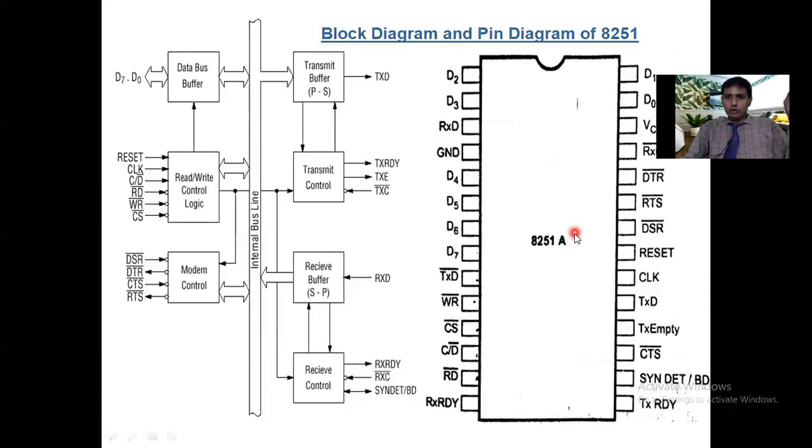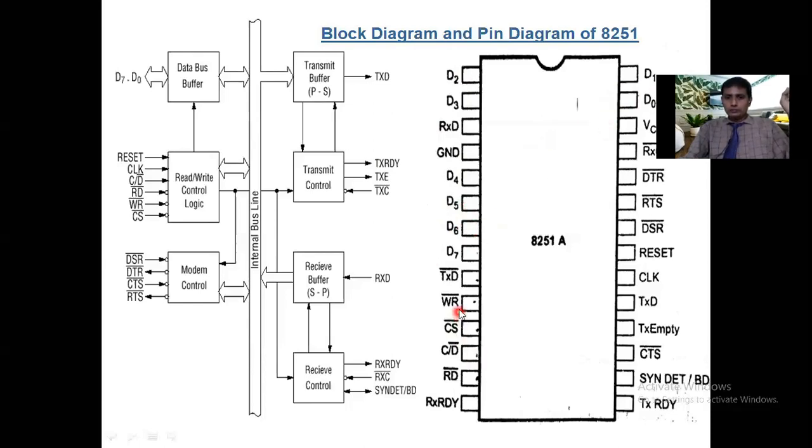First, coming to the 8251, you know it already has 8 data lines: D7, D6, D5, D4, D3, D2, D1, D0. Totally D0 to D7, 8 data lines are present, and these data lines are connected to the lower byte of the processor data bus. With the help of these 8 data lines, the 8086 can send data to the 8251 or receive data from the 8251 via the D0 to D7 lines. For that reason only, data lines are used. They are bidirectional data lines, and with their help the CPU can communicate with the 8251 for transmitting as well as receiving parallel data.